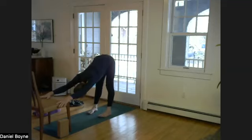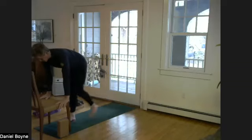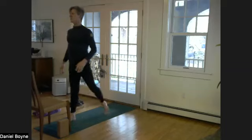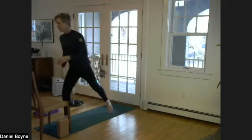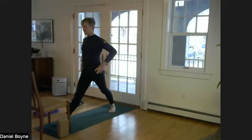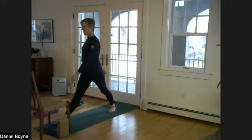Just to regain a sense of symmetry, both feet, both hips. You can walk in toward your chair or feet to hands if you're in down dog. Bend your knees and come up. So twisting triangle, we're going to step our right foot back, square the hips. And we just, again, did this pose, but imagine we had a strap around that front foot. And we're pulling on it.